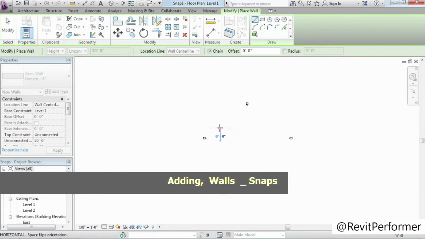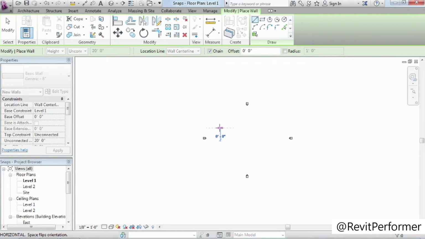Now, you'll notice that the temporary dimension says 0, so Revit just always snaps relative to whatever that first point you click was, so it indicates that is 0. I'm going to slowly start to move my mouse a little bit, and what you'll see is it's sort of jumping. It doesn't move fluidly, it sort of jumps, and if you look carefully at the dimension, you'll see that it's jumping in 4-foot increments. This is the length angle snapping behavior. If I click my second point, that wall is exactly 48 feet long.